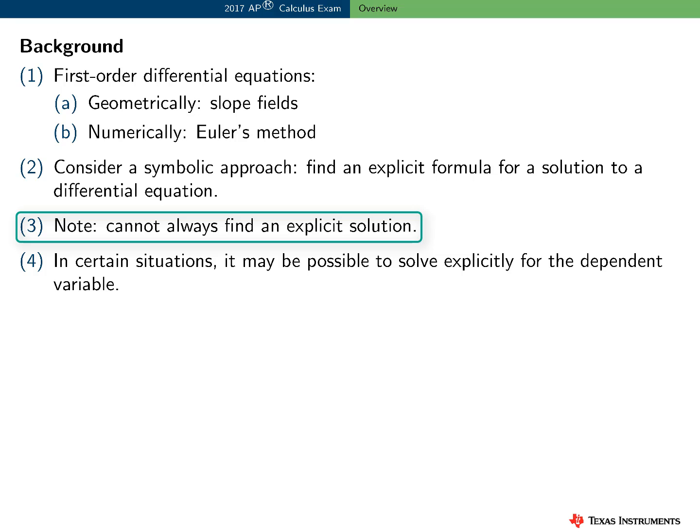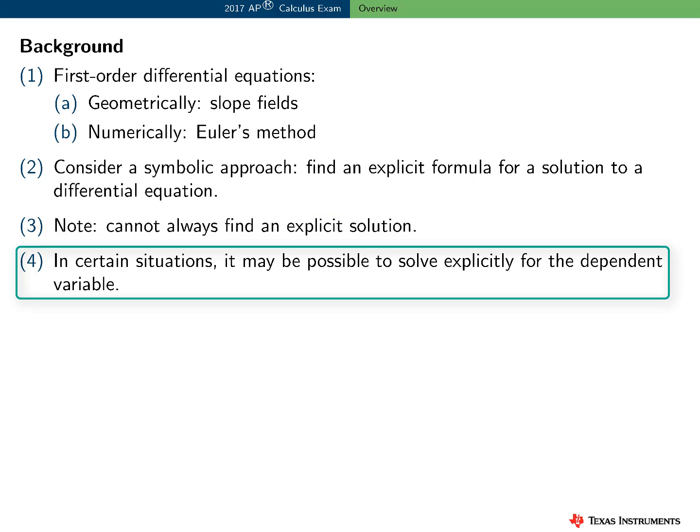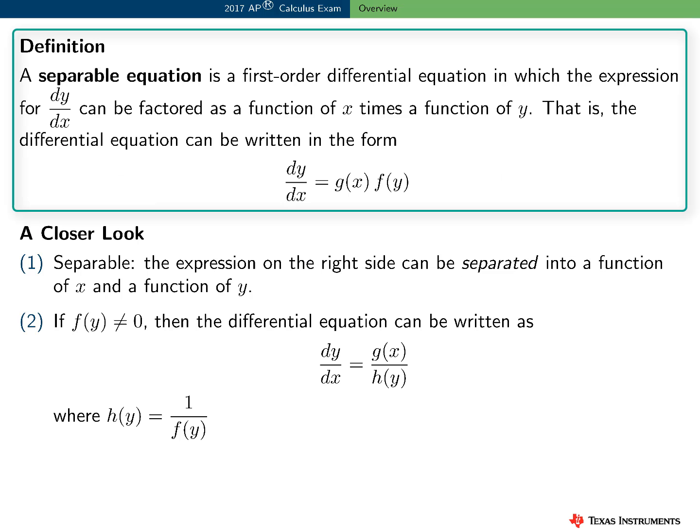When we consider a differential equation, I think it's important to remember that we cannot always find an explicit solution. For example, a solution y in terms of x. However, in some situations, we may indeed be able to solve explicitly for the dependent variable. Here's a definition to begin our discussion.